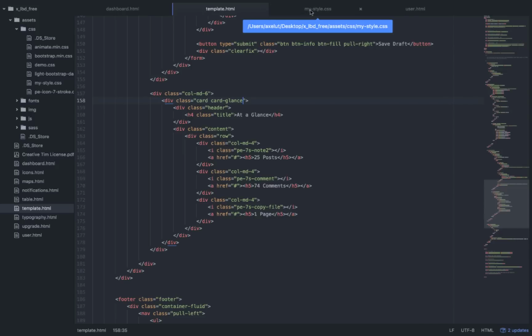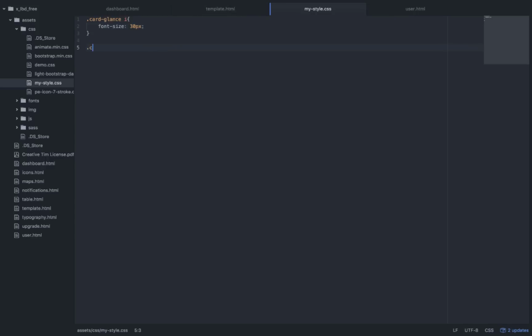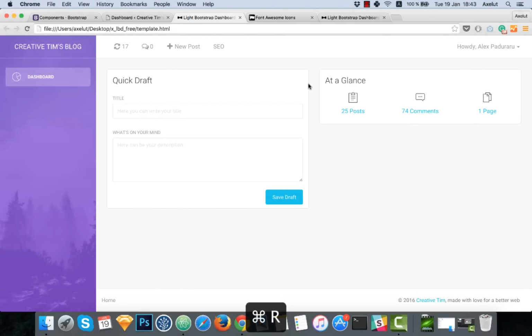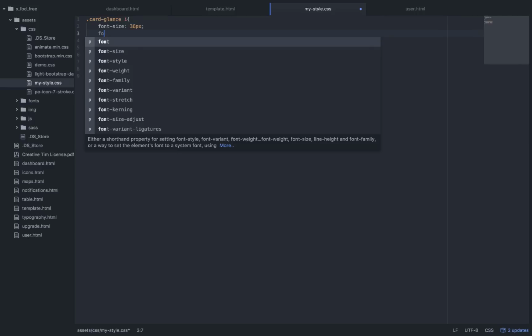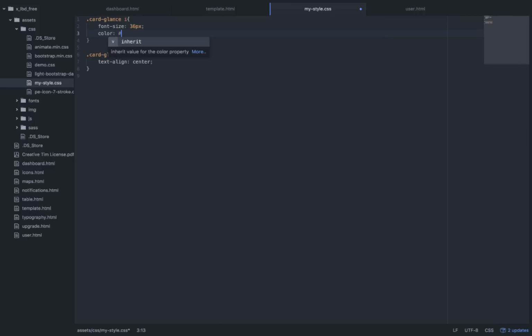I'll use a bigger font, and I will align the text to the center. That's looking better, but I'd like to use a bigger font, and also to change the color of the icon to gray.